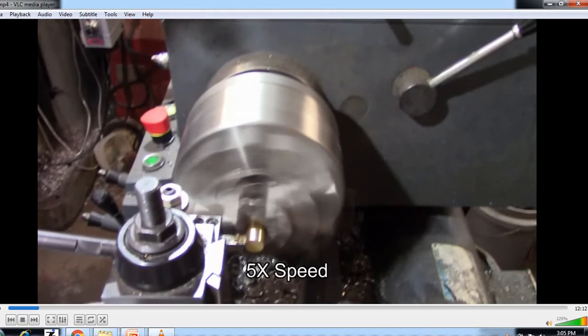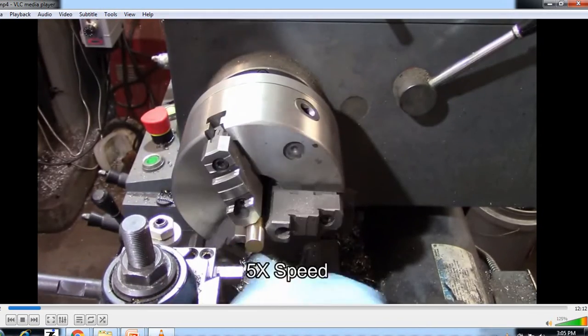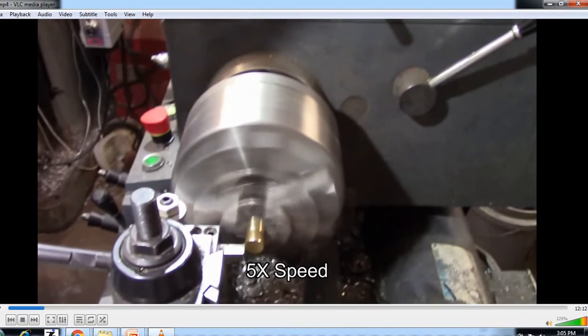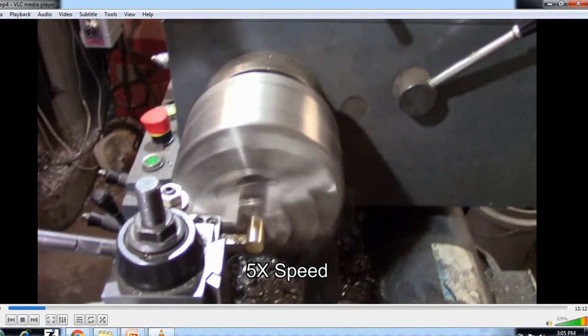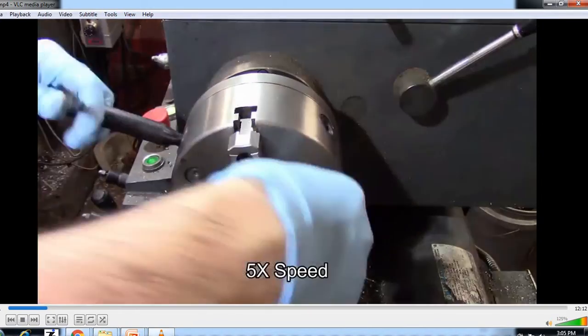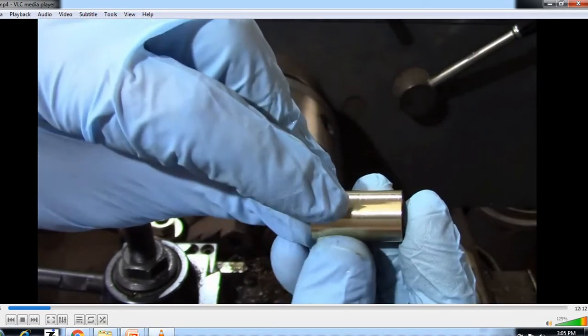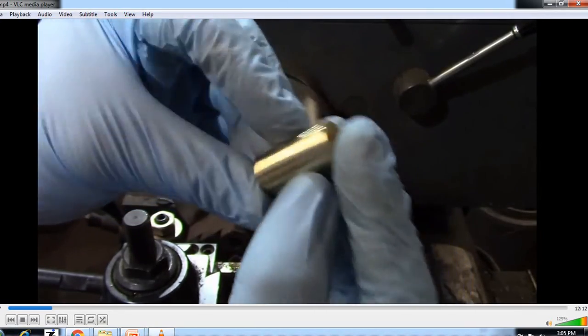This means if you machine a diameter, take the part out and rechuck it, and then machine the second side at the exact same crossfeed setting, your two cuts will not be concentric to each other. Hopefully you can see on camera that there's a significant step right there in the middle.